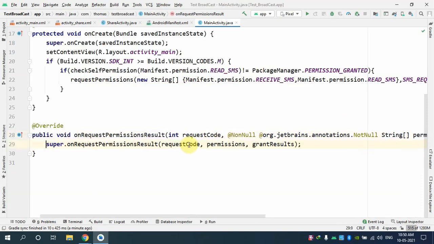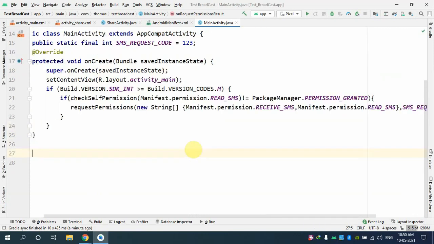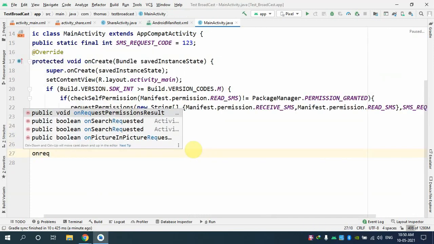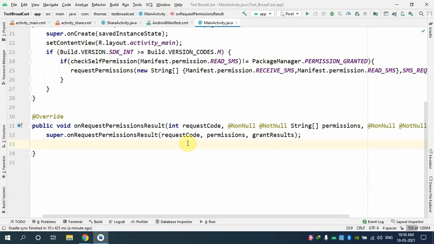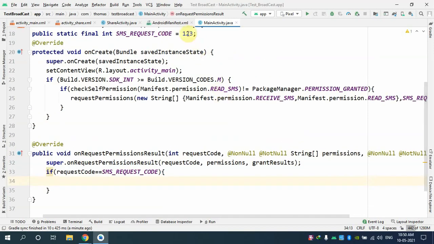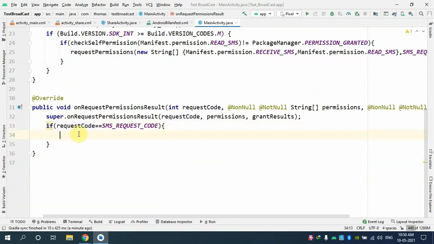So I have all these things in this method. I only typed this much. Just remember this. I just typed onRequestPermissionsResult. That's all I typed, and this block of code has come to me. How do I know which one was clicked and which one was allowed, or whether it was denied or not? So I'll just start with a simple if condition. I'll write if request code is equal to that SMS request code which I created. Why am I writing this? I'm making sure that one activity or one app can request a lot of permissions. I am mapping these permissions to this particular number. So I'm checking whether that is the request code.